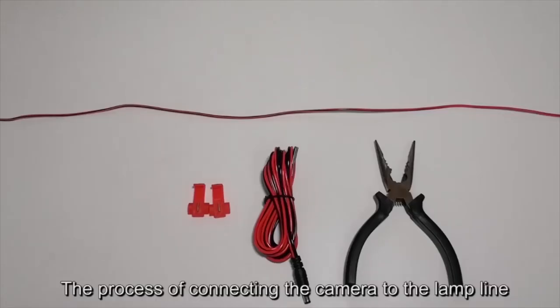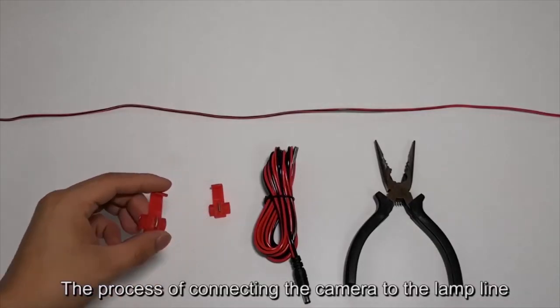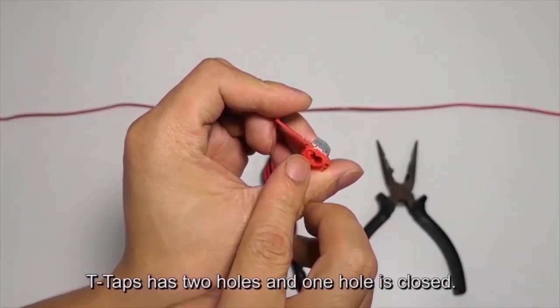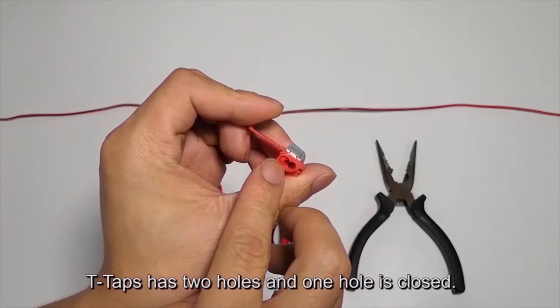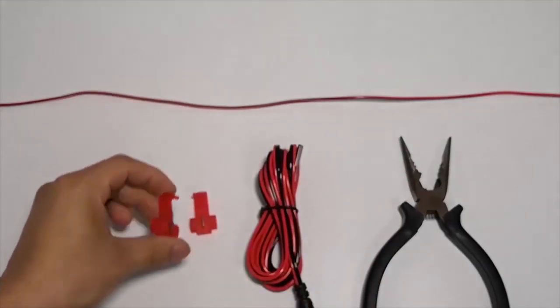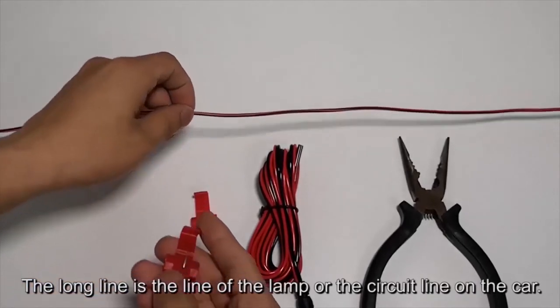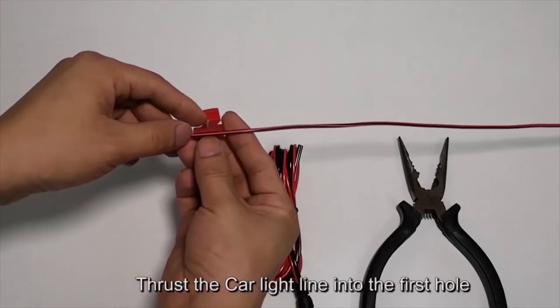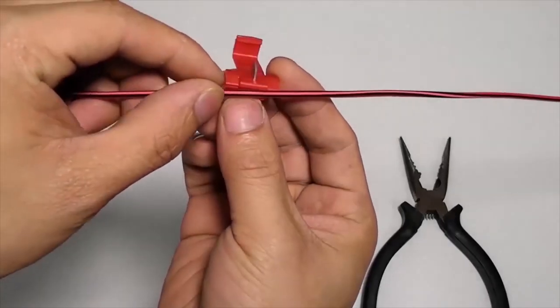The process of connecting the camera to the lamp line. T-taps. T-taps has two holes and one hole is closed. The long line is the line of the lamp or the circuit line on the car. Thrust the car light line into the first hole.